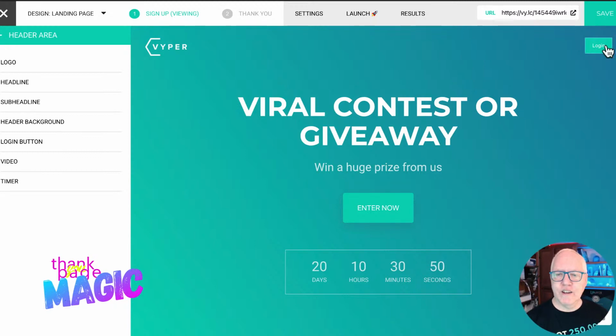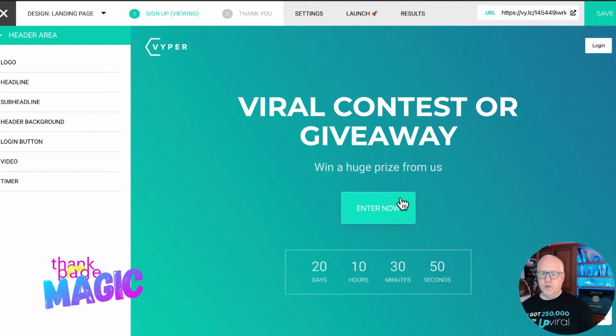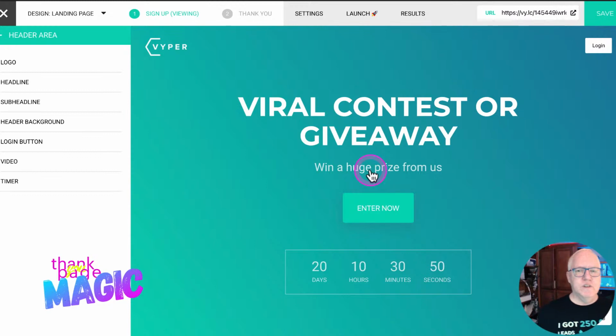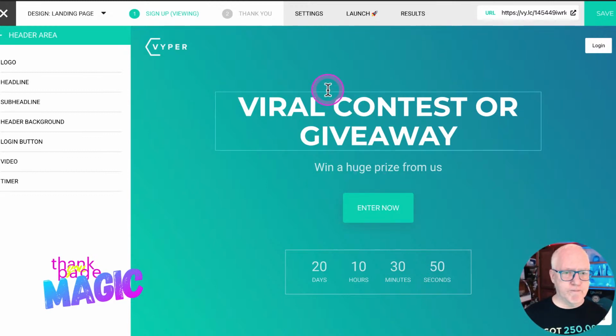That login is built so that people that have already registered and have cookies set will go to the second page, right? Which is very much like UpViral does, but UpViral doesn't have a login button for people to use when they come back to the campaign. They just use cookies for that.